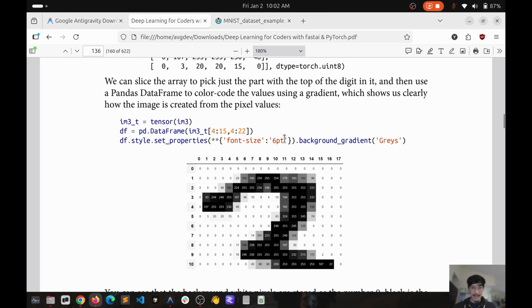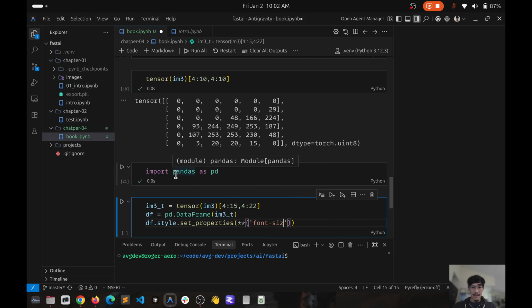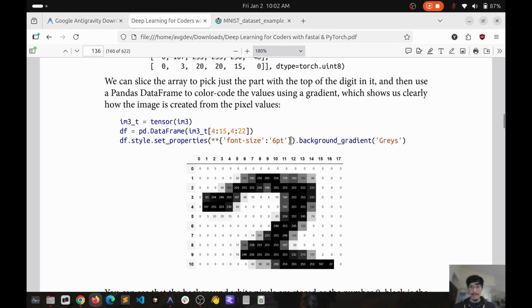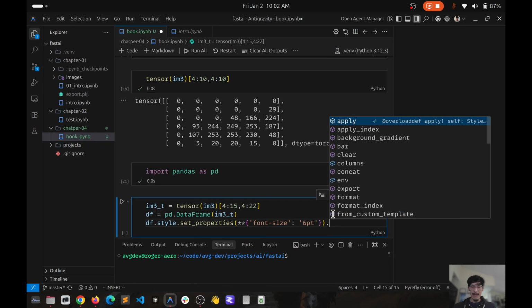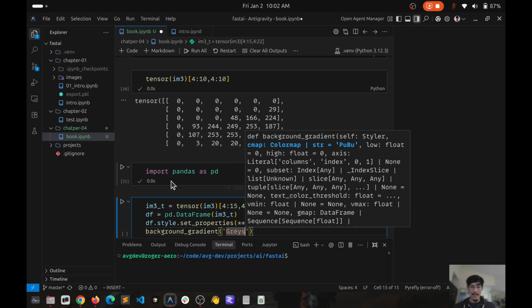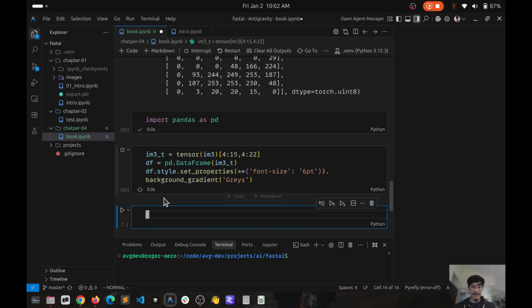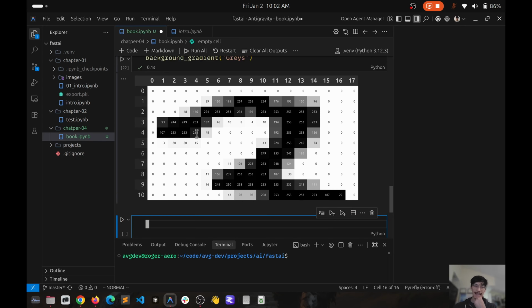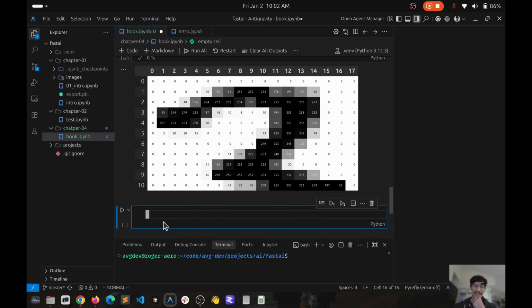Set font size 6 point. Is that how we do it? It's like CSS, right? Then .background_gradient with cmap Greys. Okay, let's see how that turns out. Very nice. Okay.